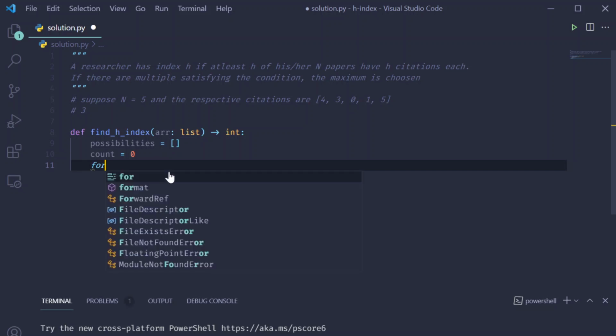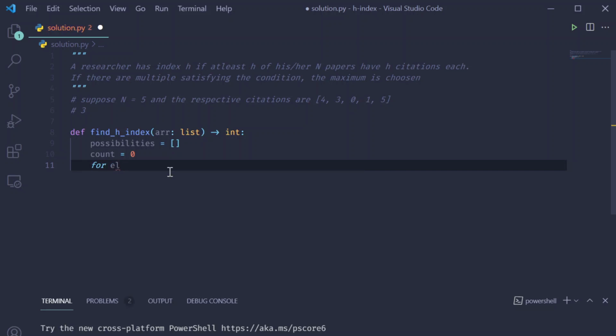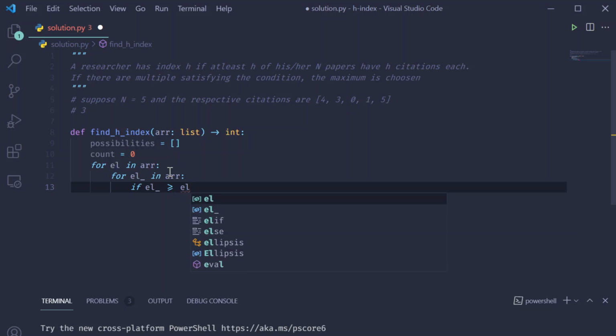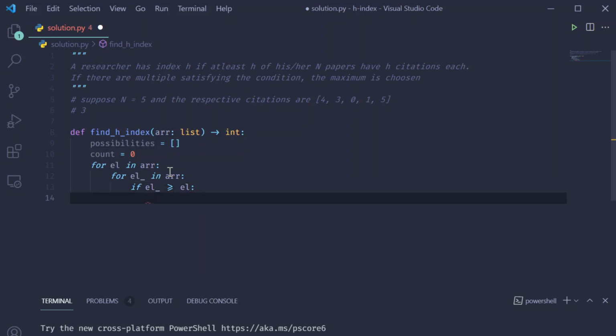So we're going to create a loop between the elements inside the list, and then for each element that we take, we're going to loop a second time just to compare, checking if that element is greater than or equal to the element we have selected, the element we are currently working with.